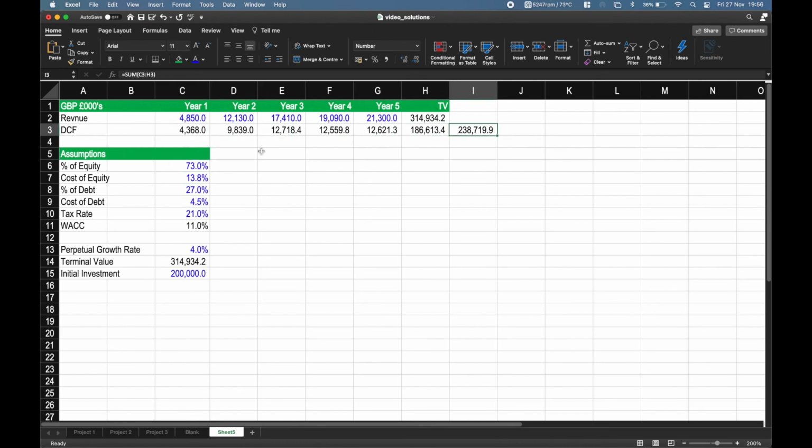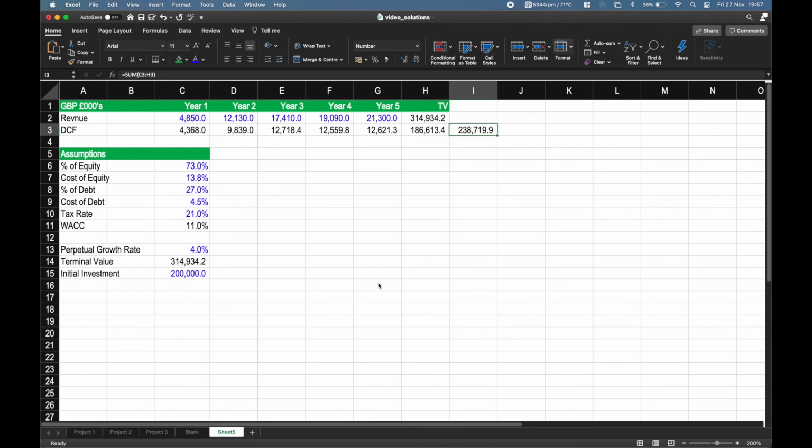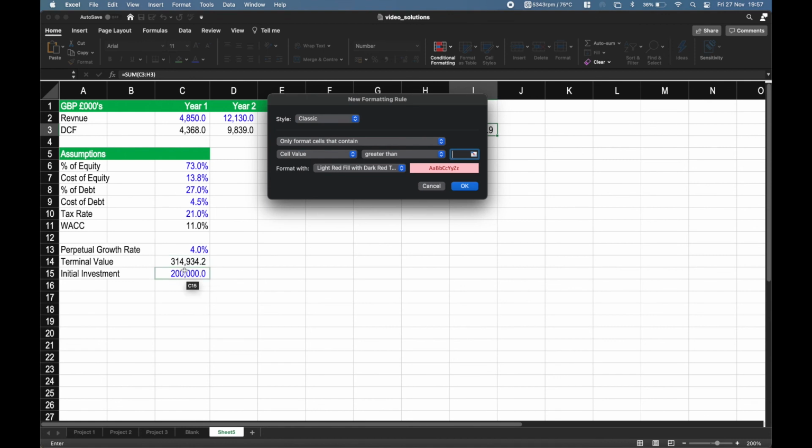Let's add some conditional formatting to our NDCF, just so we can compare this with the initial investment to see whether the project is worthwhile or not. So let's go to the cell and let's go to conditional formatting, and let's highlight cell rules. And if this cell is greater than the initial investment, then we want it to show up as green to show that it's profitable.